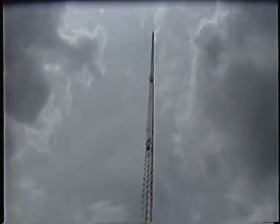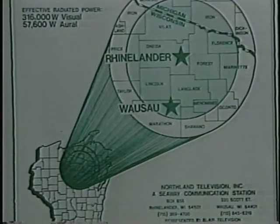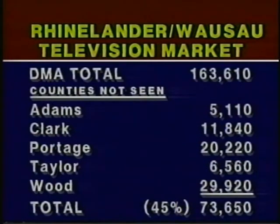Even though our transmitting antenna is one of the country's tallest, its location puts us at a big disadvantage to our competitors, both network affiliates located in Wausau. The following graphic drives home the point. Since we are not centrally located in the market, our signal doesn't penetrate the 5 southernmost counties and 3 of the 4 largest cities. Consequently, 45% of our market doesn't receive our signal and has to rely on network affiliates in Eau Claire and Madison for NBC programming. From a financial standpoint, our ratings and revenue resemble more like that of a station in a 200 market size instead of 130.